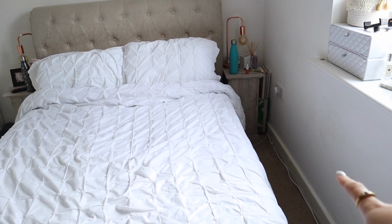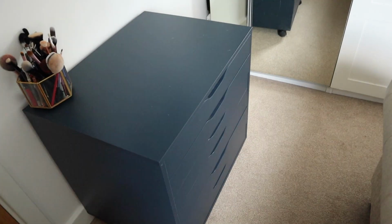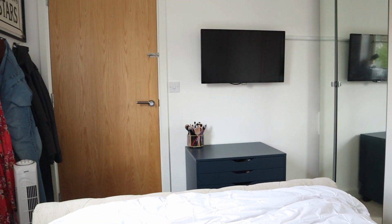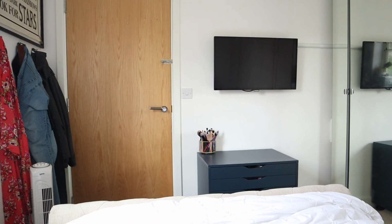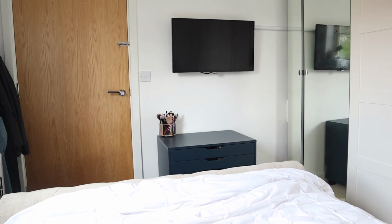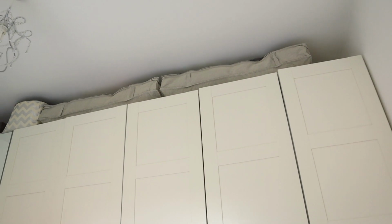And down the side there, I've got some stationery stuff. I've got my planners and things that I use. Now I will just quickly show you, oh, in fact, this as well I wanted to talk about. So when I sit in bed, for some reason, adding this unit down there has made this feel more spacious, and I don't understand how, but it has. Also, we would look up here and there was just stuff shoved on top of the wardrobe.